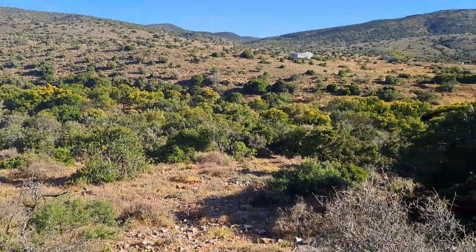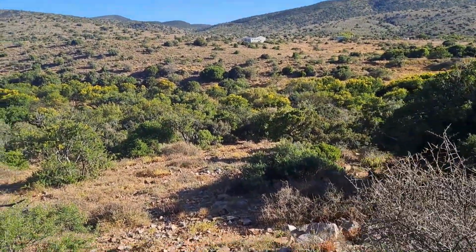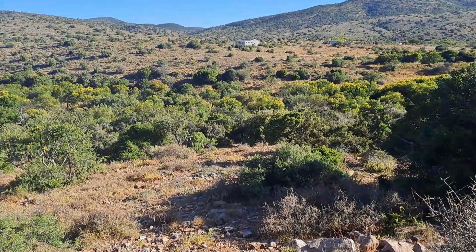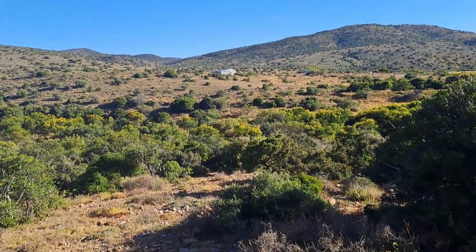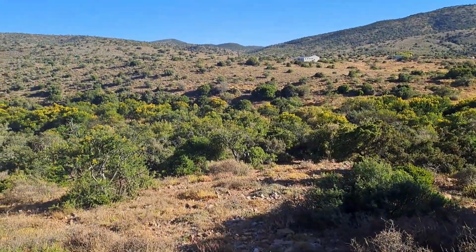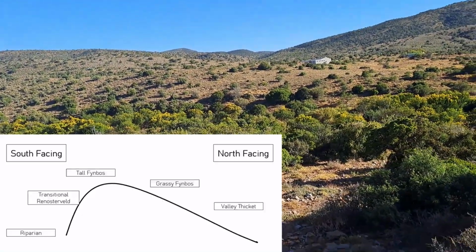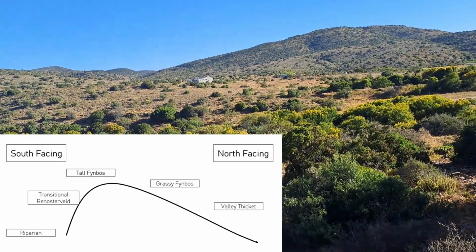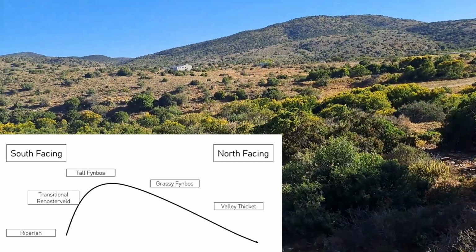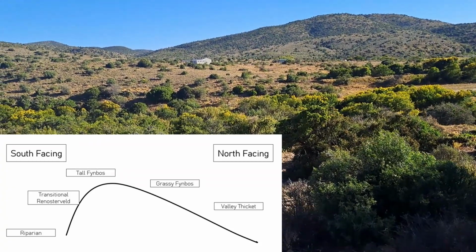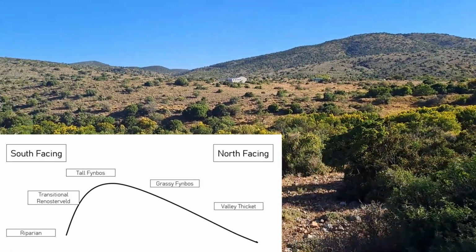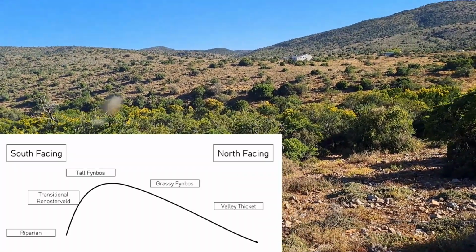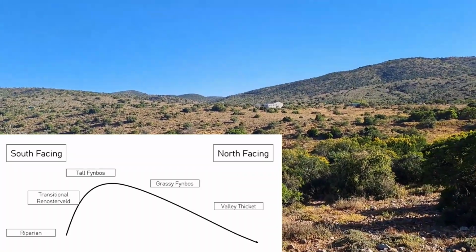And we've come full circle. We've reached the bottom of this north-facing slope and have moved once again into the riparian area. So we started off in the riparian area, which structurally is characterized by a lot of thorn trees, so a lot of species with high spinescence, given the excessive amount of herbivory there as well. There's also the other disturbance of flooding, which I think is a lot more punctuated.